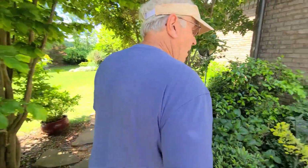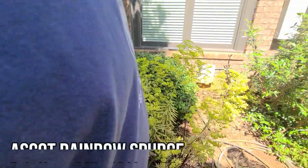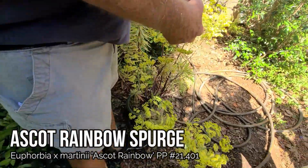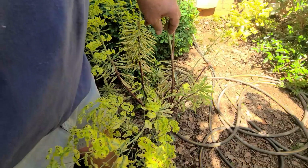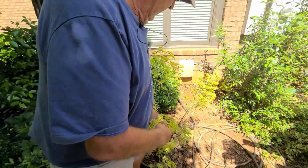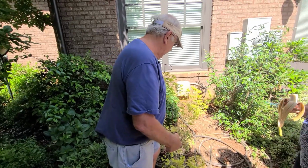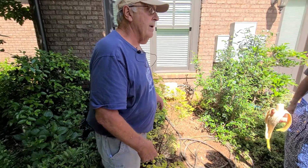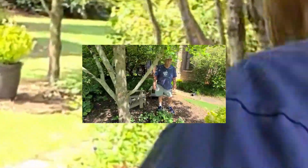What is this? Oh, that's a euphorbia. It's called Ascot Rainbow. What's really remarkable about this is that the variegation even occurs in the sepals. You see the little bracts here; they're variegated. The leaves are variegated, and I've had numerous versions of this. Usually they'll die after a period of time, but they'll overwinter and they'll hold their foliage. So this is called Euphorbia Ascot Rainbow, and they've sold millions of this damn thing around the world. Came out of England, by the way.